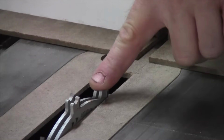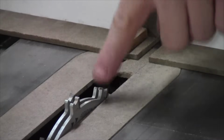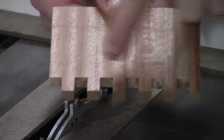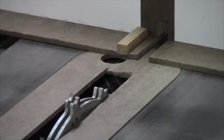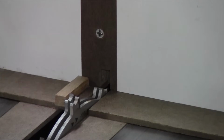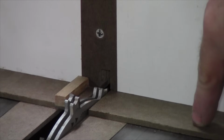No matter what jig you use to make your finger joints, the first thing to do is to get your dado stack set up. In this example, I have a 3/8 inch dado stack in my table saw because I want the fingers of my project to be spaced at 3/8 of an inch apart. The next step is to slide the jig up to the blade, because when I set my blade height, I need to account for the base of the jig.